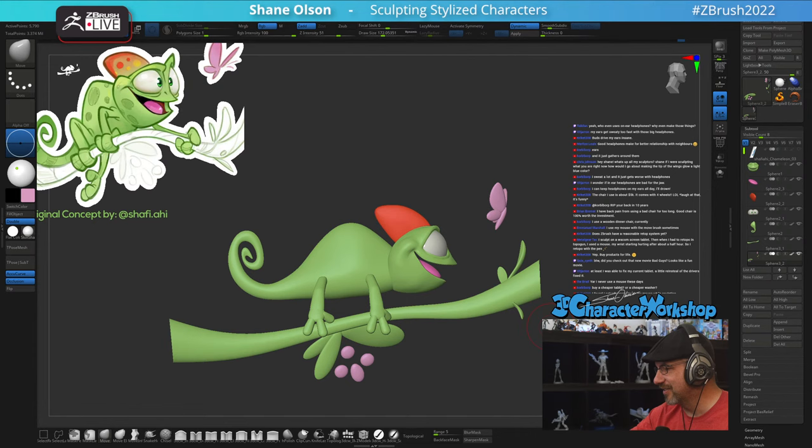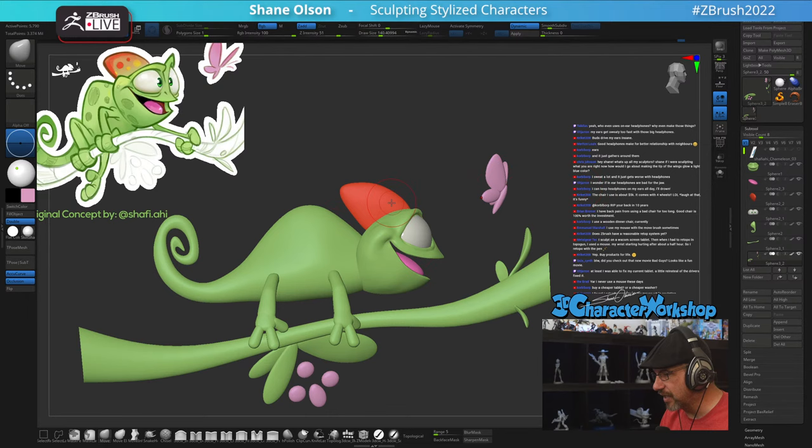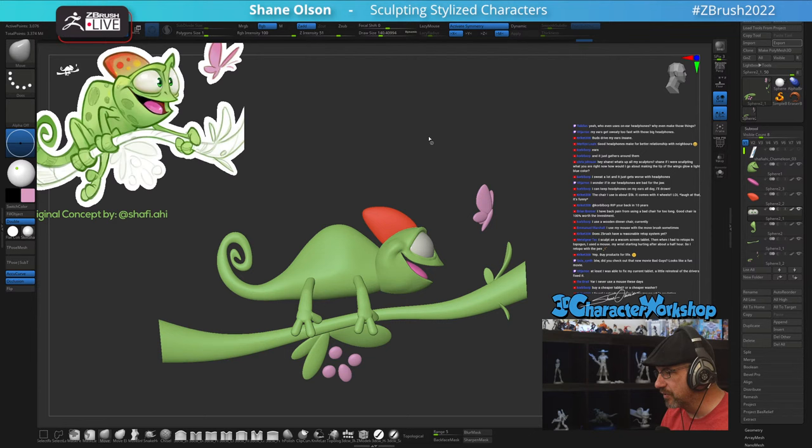What the heck? Okay. Let's see here. I know I need to still do the antenna, but I just want to make his head a little bit bigger. So I'm going to go into T-pose mode really quickly.